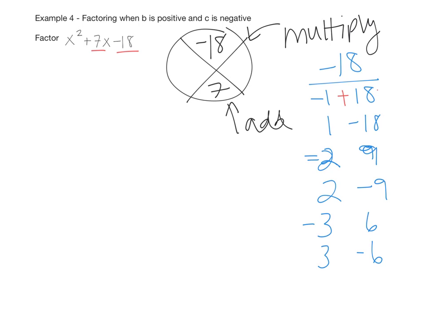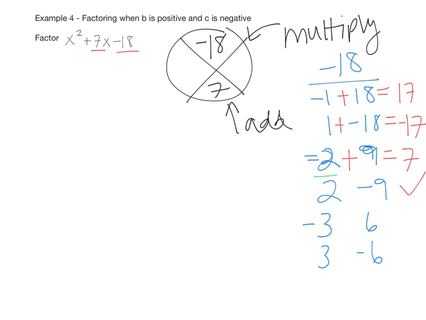Now, when we add the factors together, you want to figure out which one gives you a combination of a positive 7. Now, my first two examples don't work. When I go ahead and add my third example, I end up getting that positive 7. I can go ahead and stop right there, knowing that there's going to be no other combination where both factors multiply to negative 18 as well as add to positive 7.